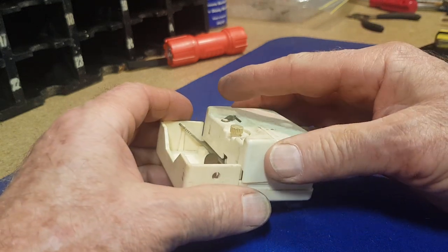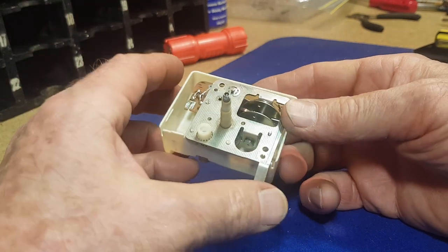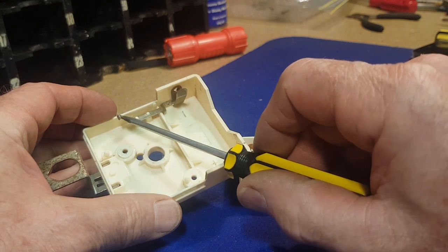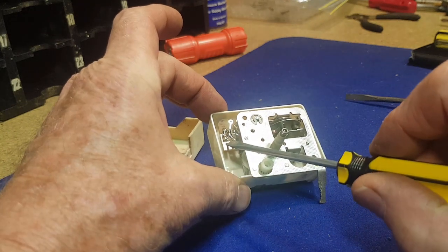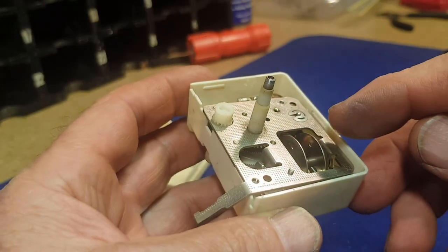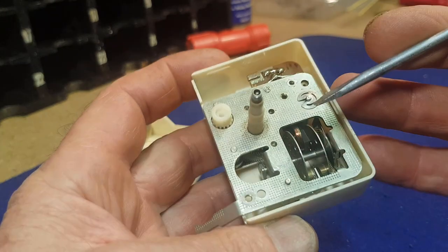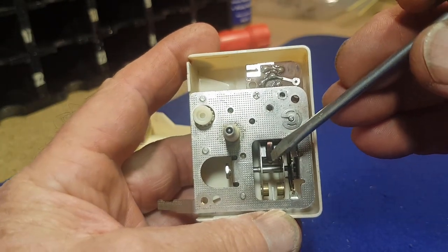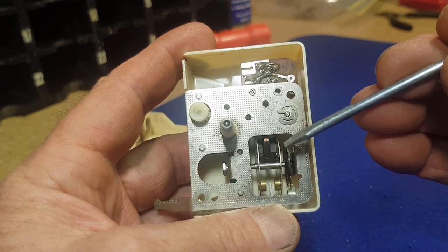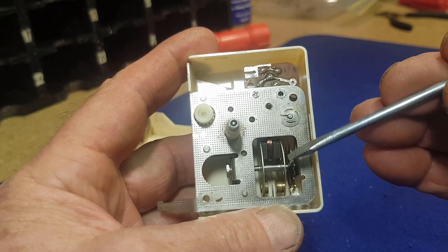It's important to be patient on these jobs. Now, what's going on in here? The movement stays in that part. There's the mechanism, and the negative terminal for the battery travels through here - that's a spring-loaded contact that presses on a pad on the circuit board. No corrosion there, which is interesting. This is the wheel that spins back and forward and it feels nice and free. There are a couple of magnets on the inside of that wheel that pass over a coil which is magnetized through the circuitry, attracting and releasing to give a rocking motion - that's essentially how this one works.